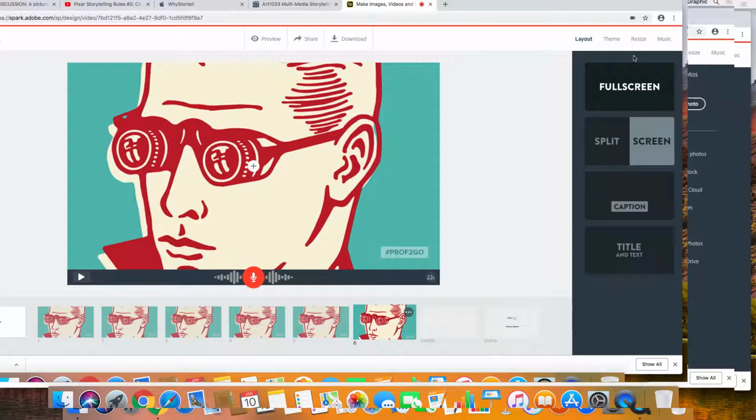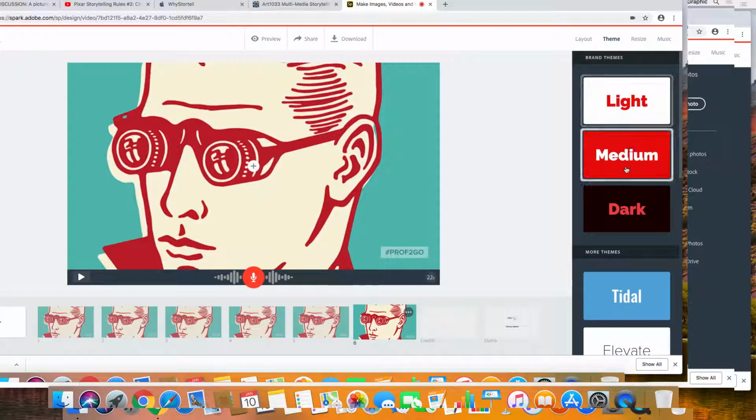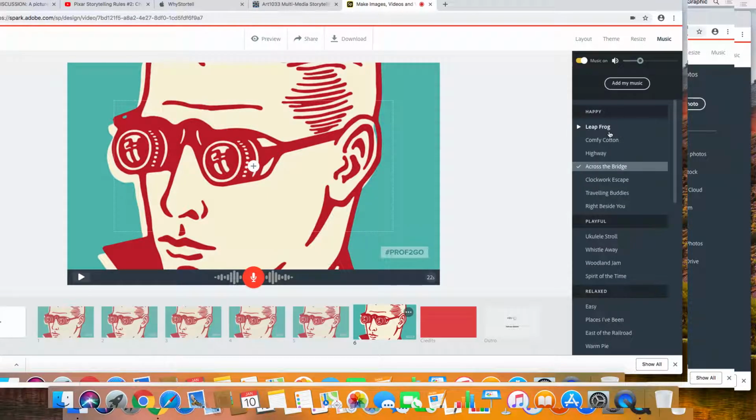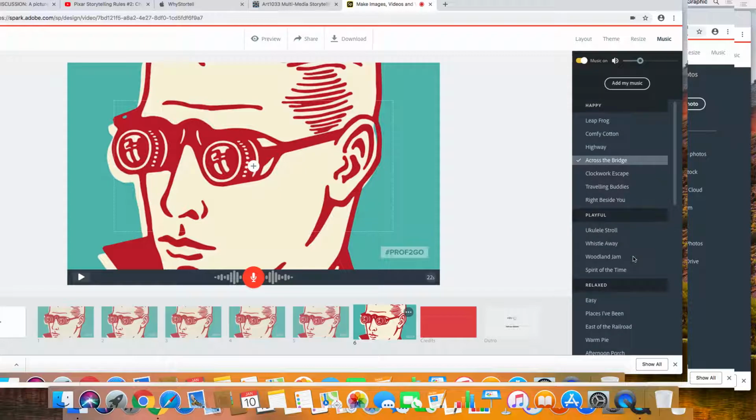Okay, so the theme music, maybe I'll change the theme. So maybe I'll go to this theme, not that it makes a difference. Now you can add text, you can add a collection of icons, and you can add images, and in fact you can add video into this. So this is the visual theme. And then you'll notice there's also music. You can add your own MP3s, or you can use some of the canned stuff that's in there.